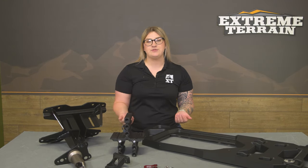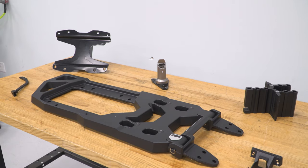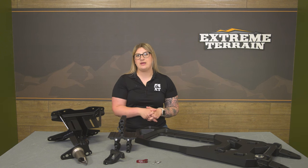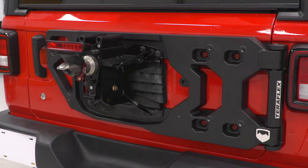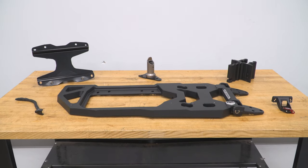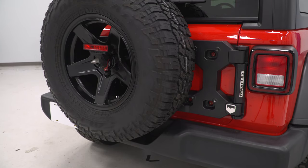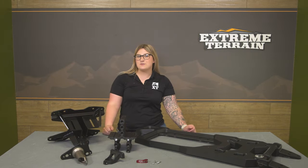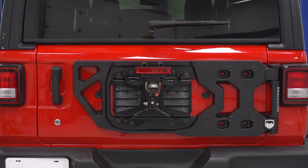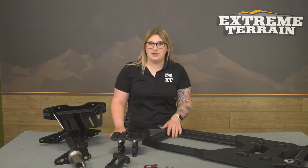The adjuster can move inwards, outwards, and vertically, so you can fine-tune for tire diameter and wheel backspacing. Best of all, there is no drilling or modification required, and this comes with absolutely everything you need right out of the box for a straightforward install. This will come in at about $1,400, which is a premium price point, but for good reason considering the detail and thought put into this carrier.